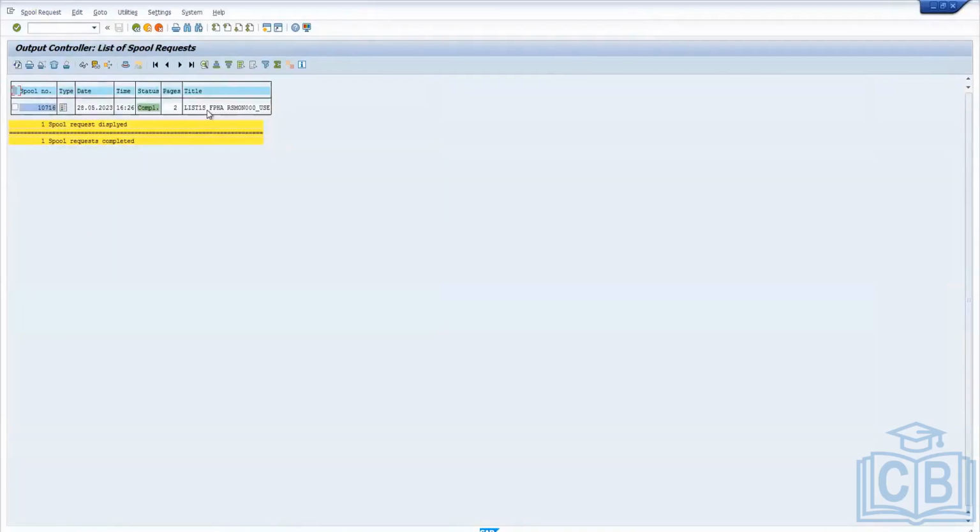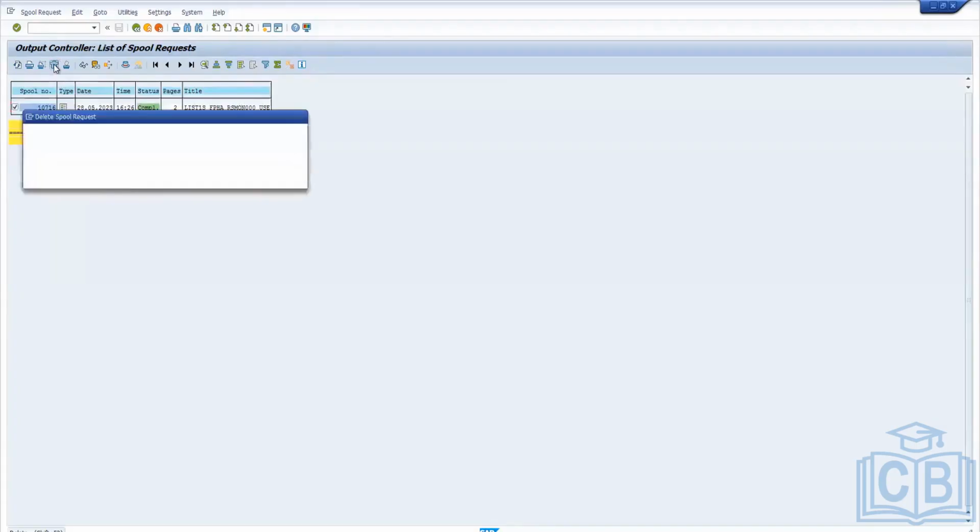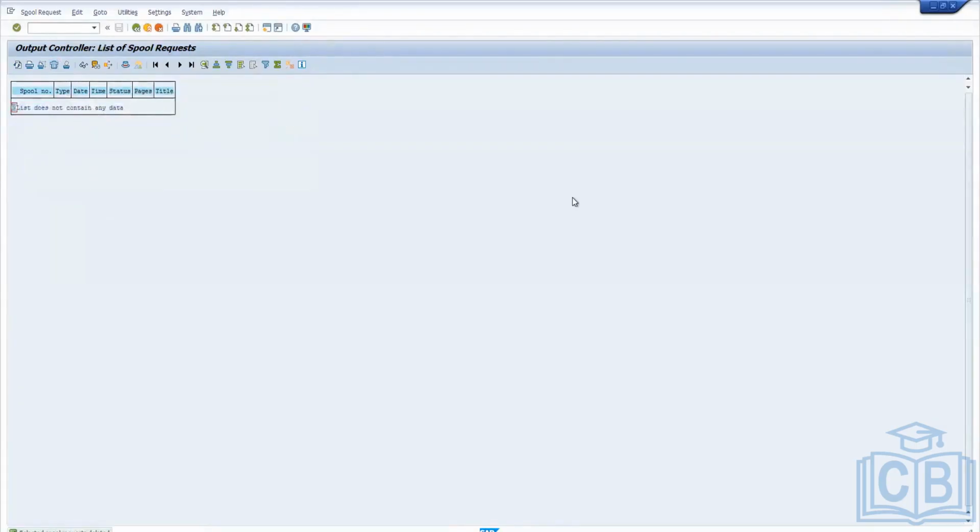Yes, this one is completed. It's the spool request. Sometimes some users fail or there is some problem. You can see what the problem is and try to find it. I can delete also, like select this and delete. If anybody else has the authorization, they cannot see what output you have taken. Yes, and delete.